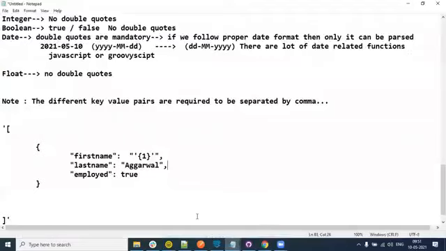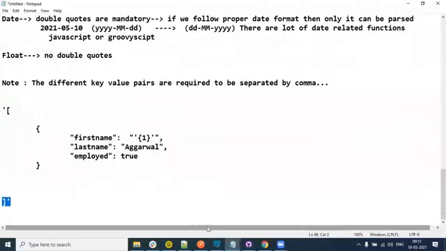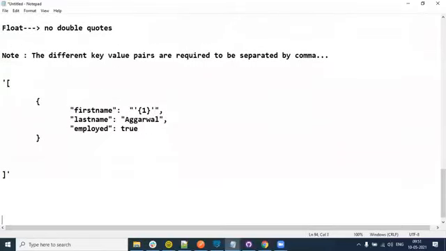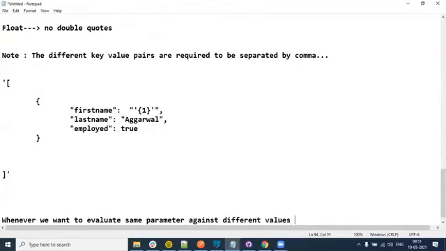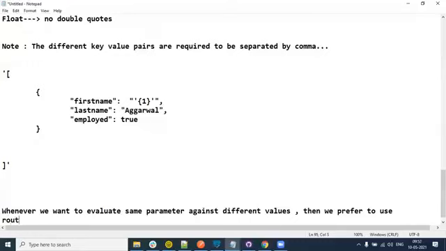So what I'm trying to tell you is, whenever we want to evaluate the same parameter against different values, then we prefer to use which shape? Route shape. Okay, so I'll explain.